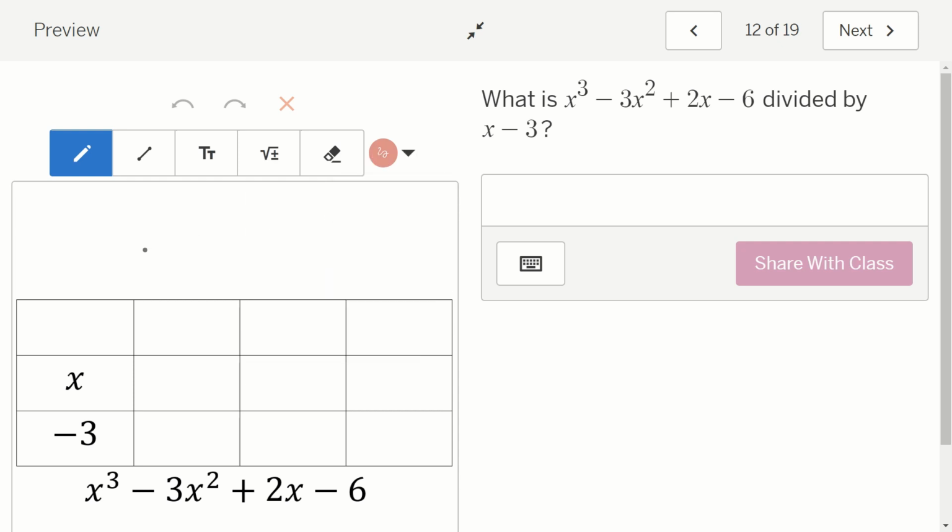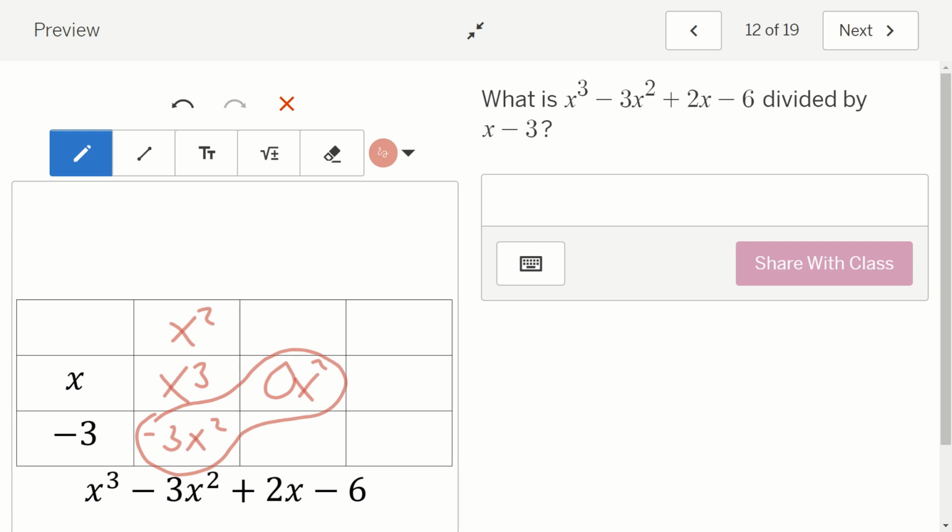Okay, upper right-hand corner, x to the third. X times what gives me x to the third? X squared. Negative 3 times x squared is negative 3x squared. Oh, now this is interesting. What an interesting little twist. I have a negative 3x squared, and I want a 0x squared. So what goes in that position? Well, I don't need to add anything to it. So this would be 0x squared because we don't need anything in there.